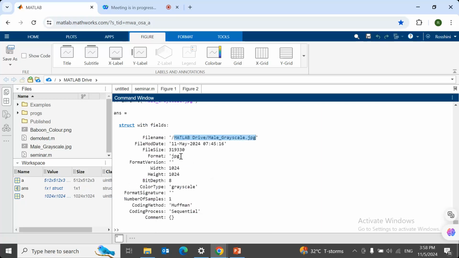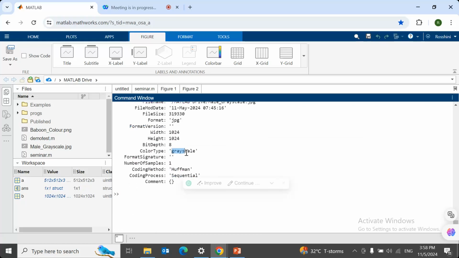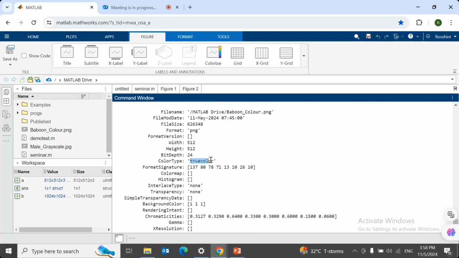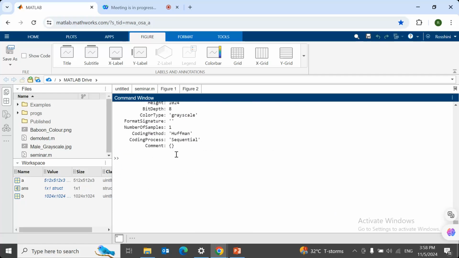The previous one was PNG, so you can know the format from here. The width is 1024, and the color type here is grayscale because this is a grayscale image. The previous one was a colored image, so that's why it displayed truecolor.